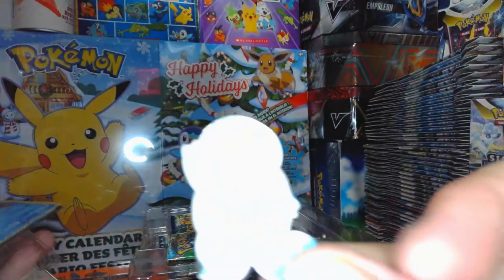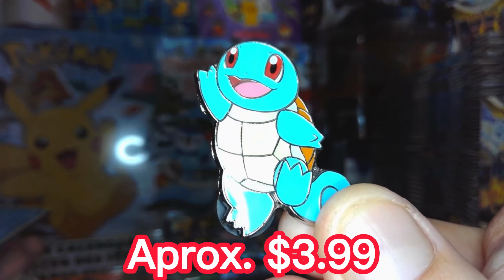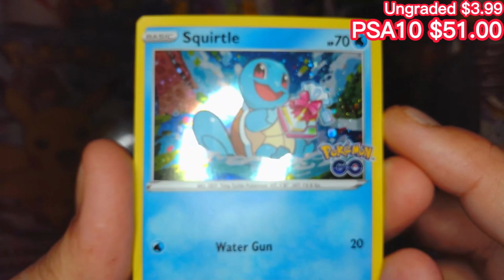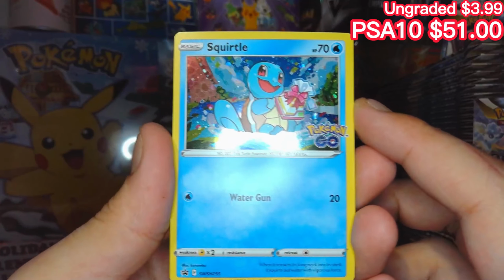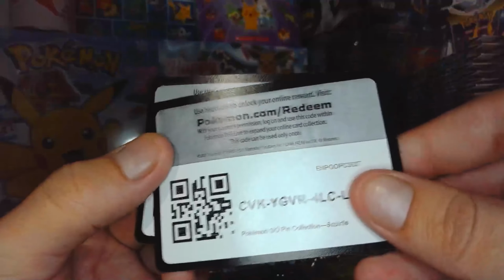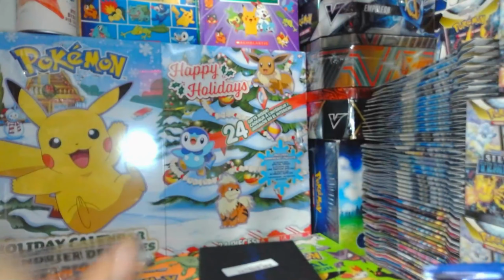Ooh, here was the pin. Look at this little Squirtle thing. That's very nice. Very, very nice little Squirtle pin. And here we have the Squirtle promo, which is very nice. Squirtle holding a little piece of cake there or some kind of gift. Then we have 2 codes. I don't know why it gave me 2 codes. But let's check out the 3 Pokemon Go packs.